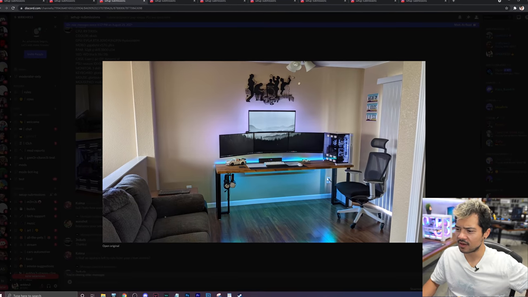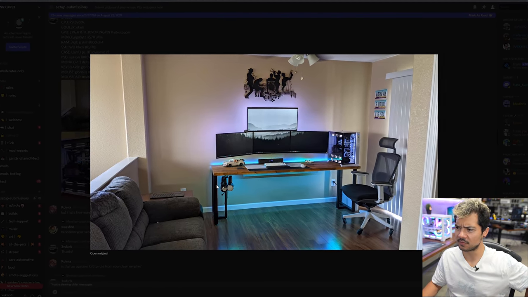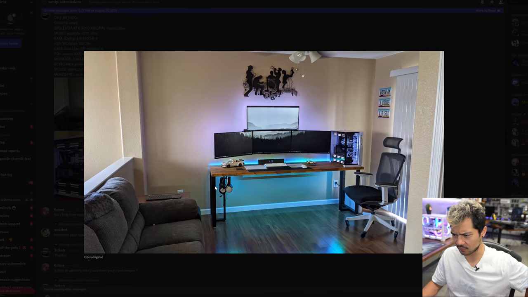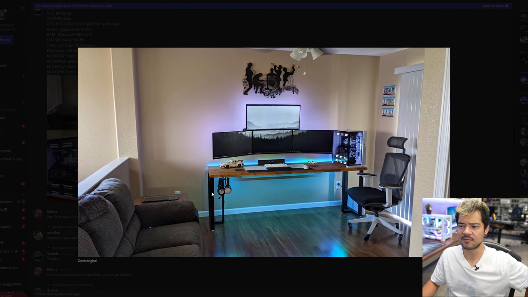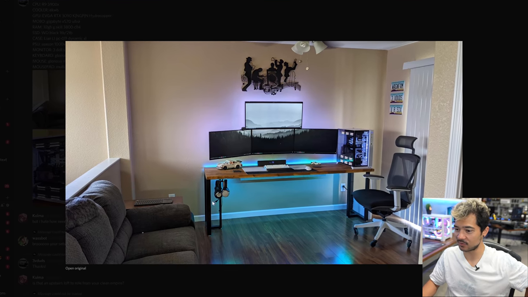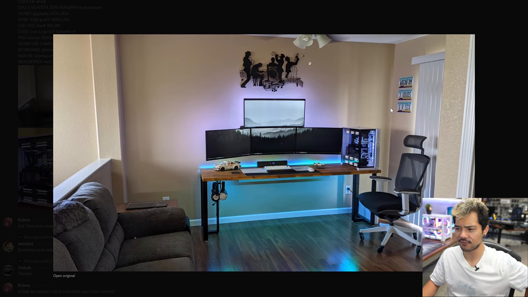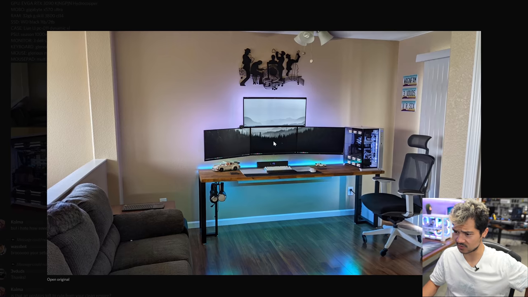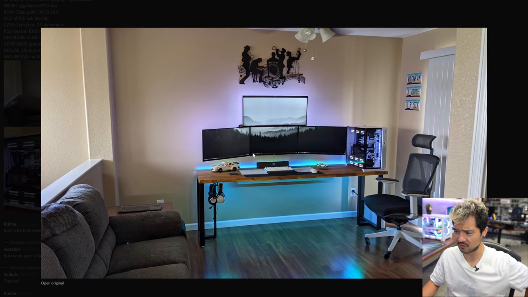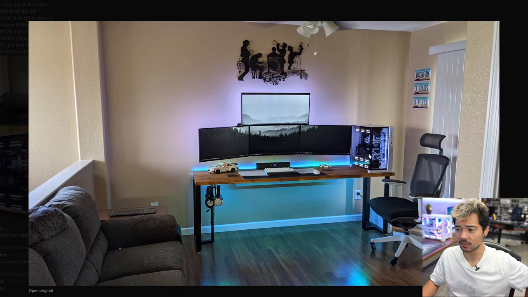I also want to comment on just where this setup is. It looks like it's not necessarily in a bedroom, but rather a living room or kind of a foyer or something like that, which, damn, if I walked into someone's house and this was just in one of the common areas, I'd be geeking out hard. This is super cool. I'm wondering if you're the only one who uses the setup, or maybe you've got kids or a significant other who also uses it and that's why it's the common area. Either way, it looks great.